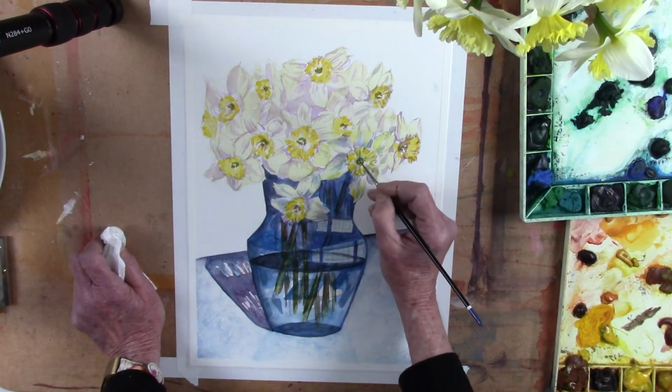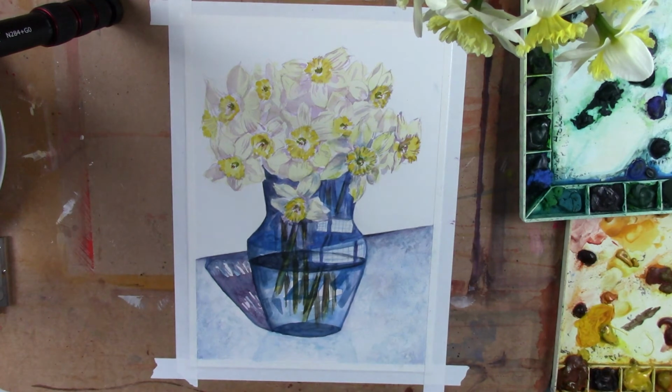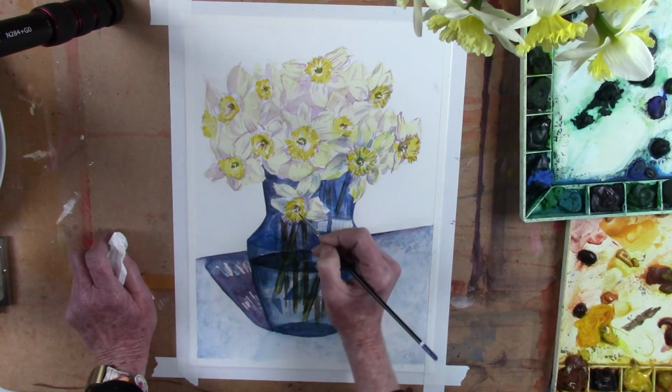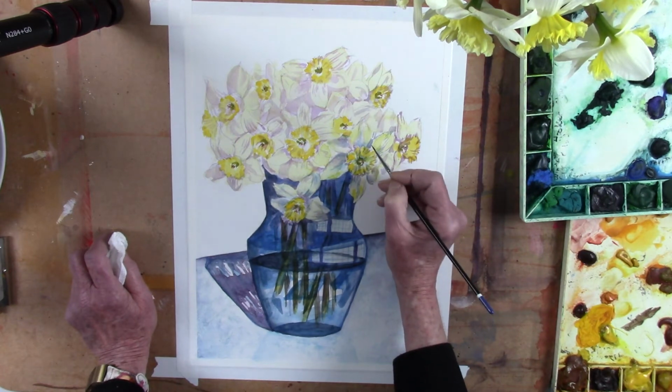I find daffodils to be a bit difficult to do because of their shape and whatever. If you don't get it right, they don't look real, they look false.